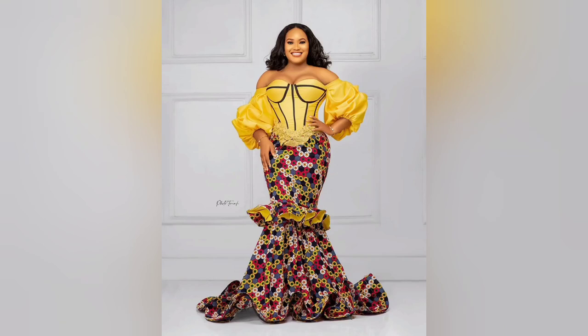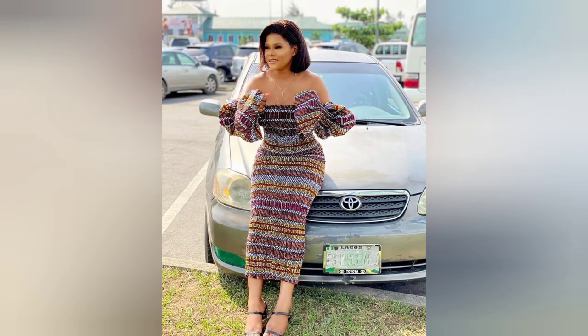Oh my god, guys, look at the details on this gown. The flare is so beautiful. I love the combination of yellow. The details are on point, guys.